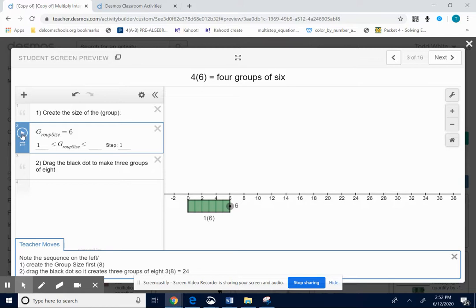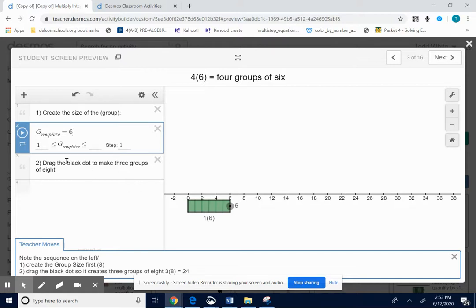Instead, you could use that little arrow. See how it keeps going, changing from one group size to another, and then you could stop it when it's on 6. I went too far. Okay, I'm going to have better luck if I just type it in, because I'm not stopping it at the right time. Okay, so type in 6 for the group size, or try to get it the other way.